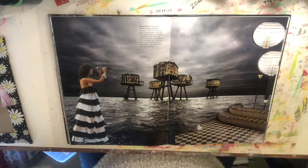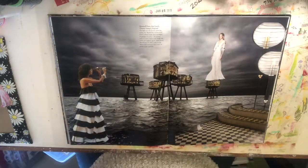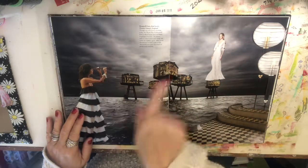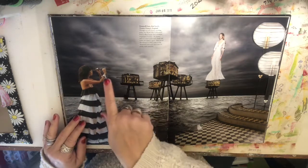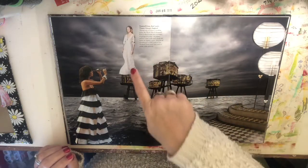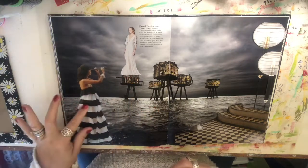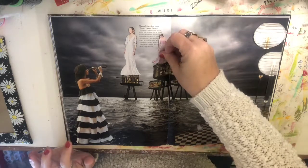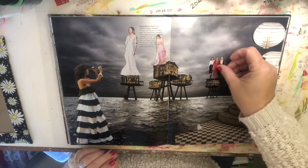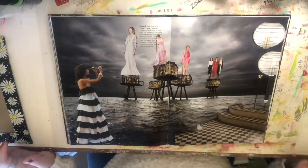I found these girls. I found this one girl and I had put her down here and it made me think of girls walking along a catwalk. And instead of a photographer snapping their picture, you've got this girl looking at them through her little telescope. So I started thinking, well, she's the largest size I would want to use. So we'll put her closest to the cameraman, so to speak. Then I found this girl. And then I found these three girls together I cut out. They can go there. And I found her. So here are my models walking on the catwalk.